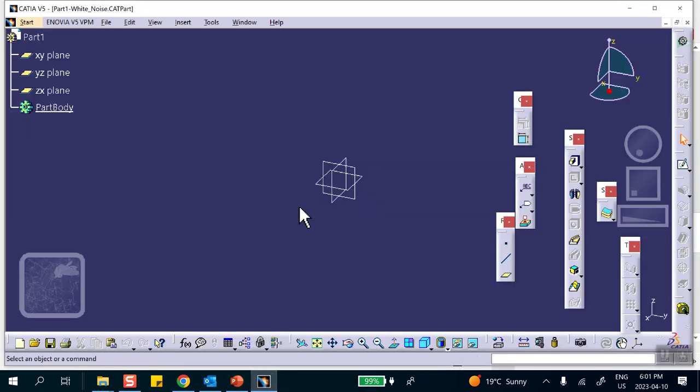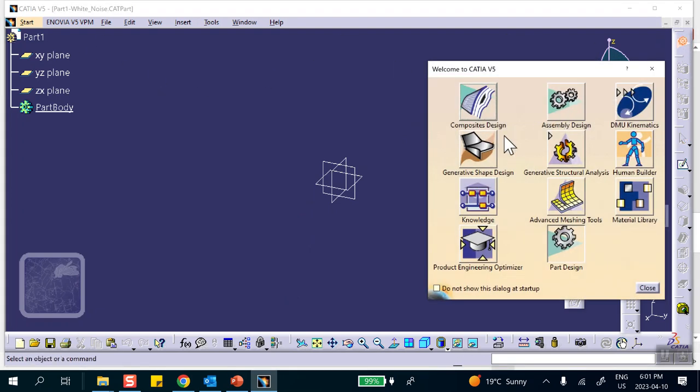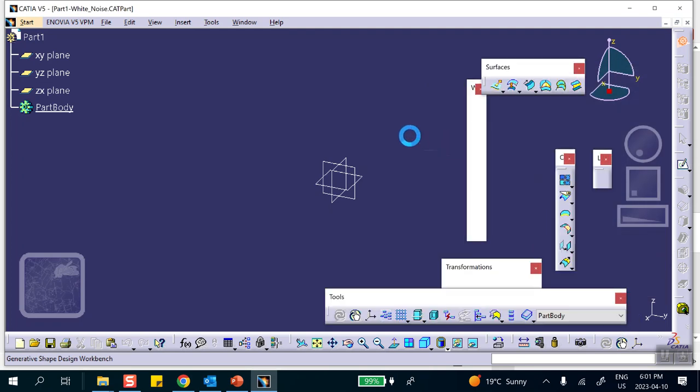So first of all, you can do this in part design, but I'd rather do it in the generative shape design. The reason is that when I do the 2 degree of freedom system, at some point I have to join two lines, and that joining is done in the generative shape design. That being the case, why don't I actually do this problem in there too?